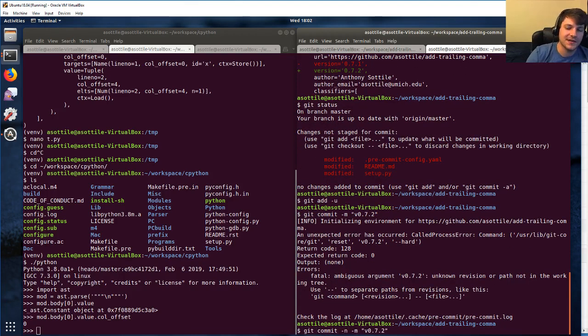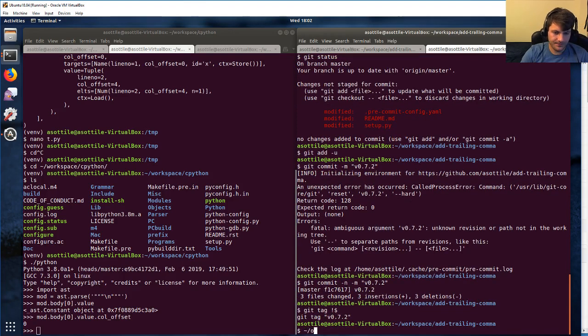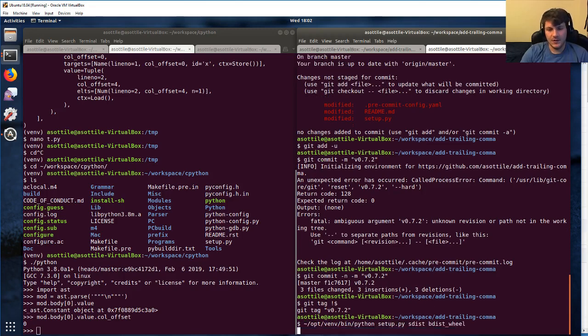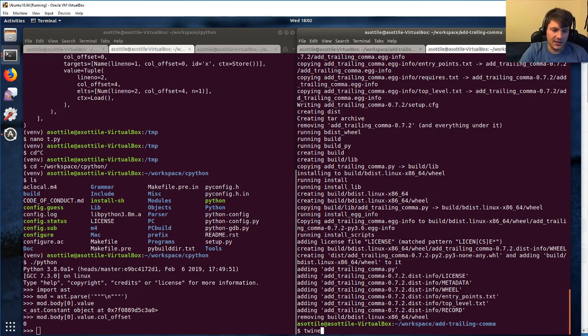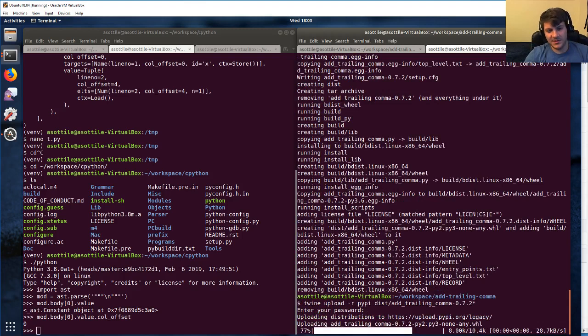It's trying to install itself, but it's not available yet. So this is one of the few times where you'll see me use no-verify and bypass pre-commit. But let's see. That's the second command. Then we'll upload it to PyPI. And that's it. That's how I make a release, assuming I type my password correctly.